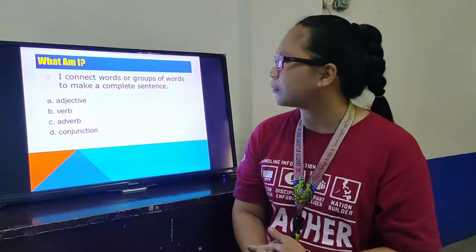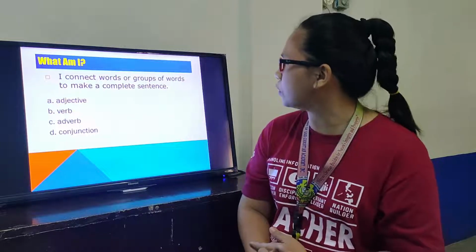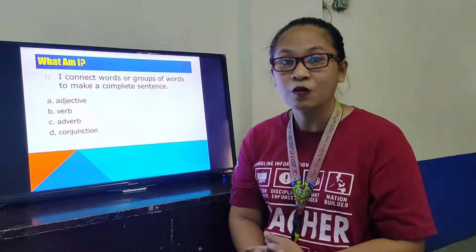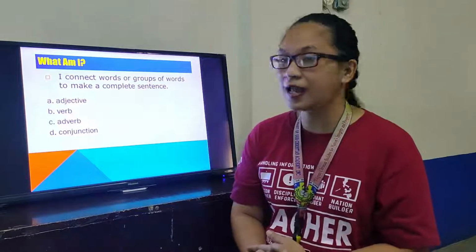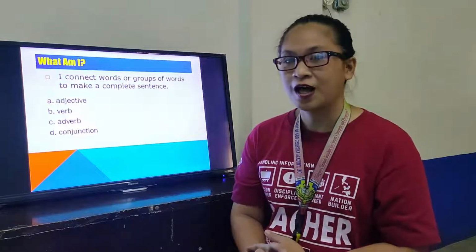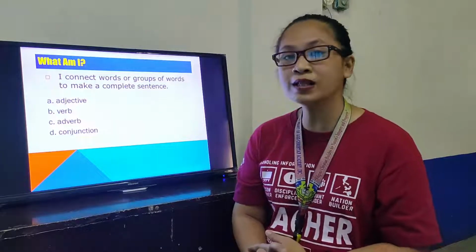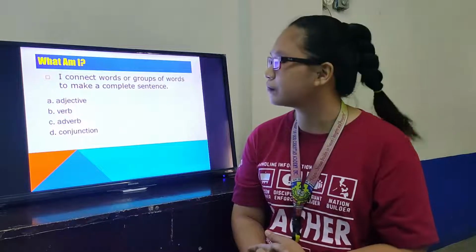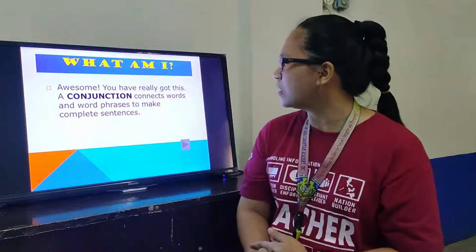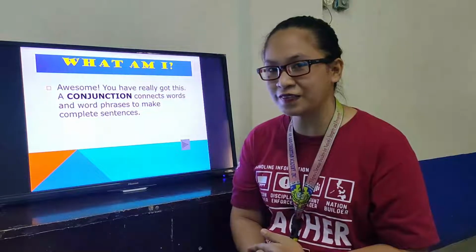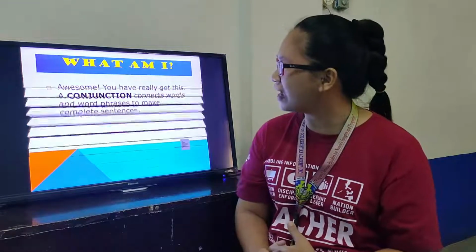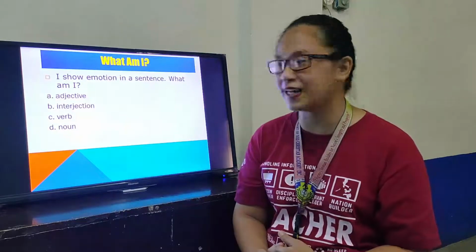What am I? I connect words or groups of words to make a complete sentence. What am I? Is it A, adjective, letter B, verb, letter C, adverb, or letter D, conjunction? Okay, good job. So, if it connects words, that is a conjunction. Awesome. All right, now let's move on to the next one.